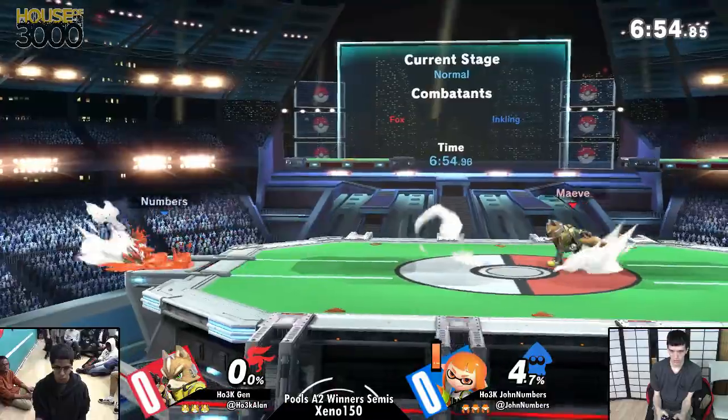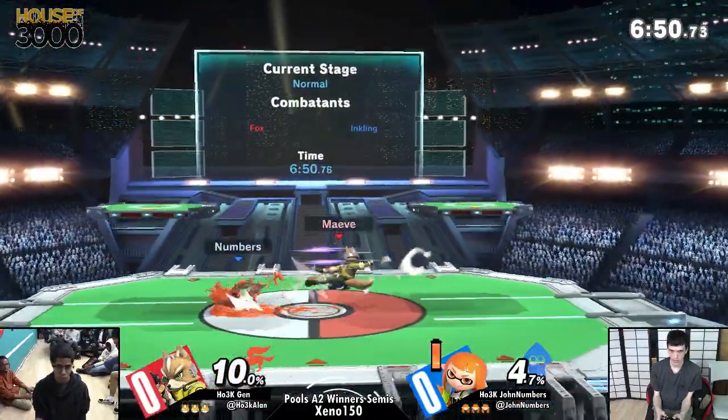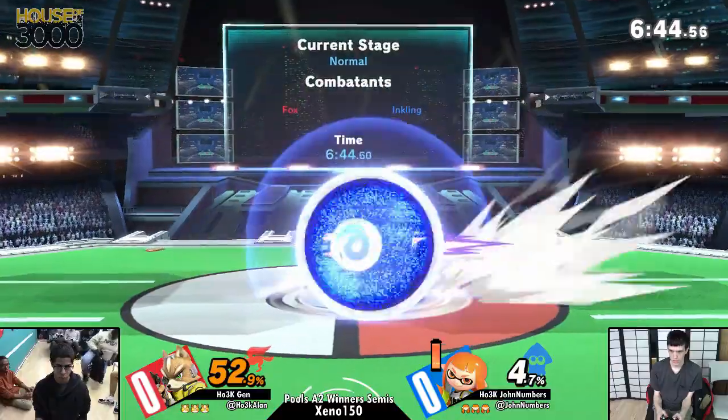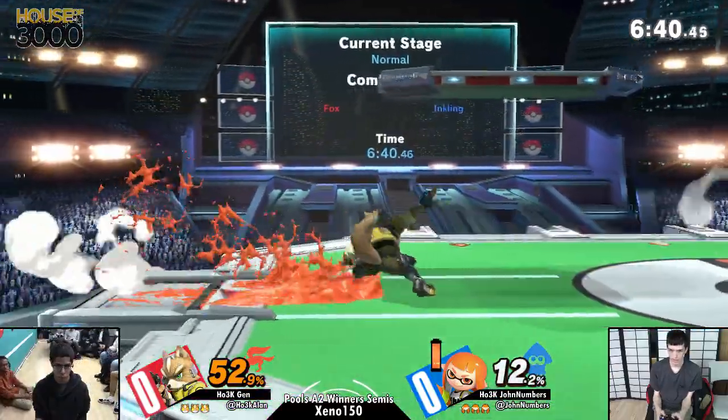All right, we're getting into some action here. Got Jen versus JohnNumbers. Nice. John with that grab into the up airs. Oh, a neutral air. Good combo extender. Yeah, these footsies. Oh, that parry into the up tilt doesn't get more.